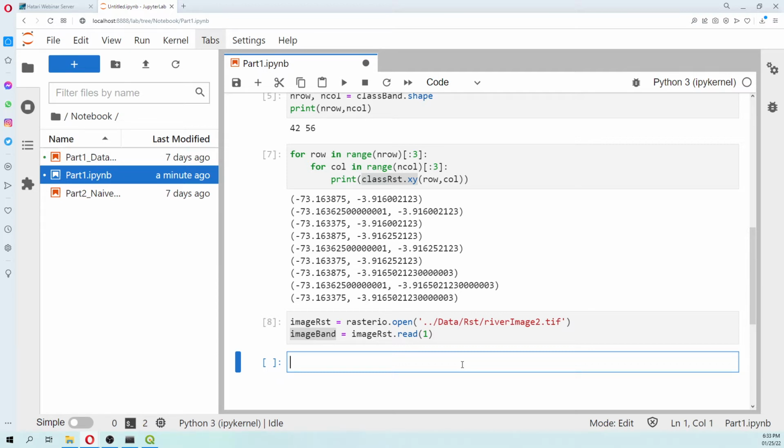Then I want to capture the pixel value for a specified lat long of this band. So row, col is equal to image raster index. Index is the opposite of xy, because in xy you insert the row and column to get the position, and with index you insert the lat and long to get the row and column. Minus 73.16275, minus 3.9172.